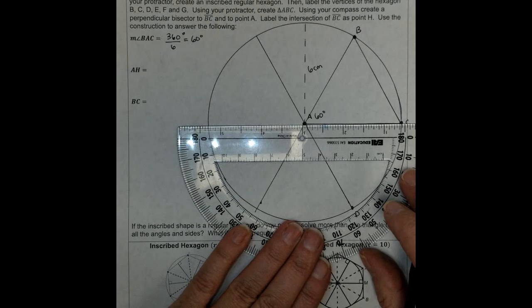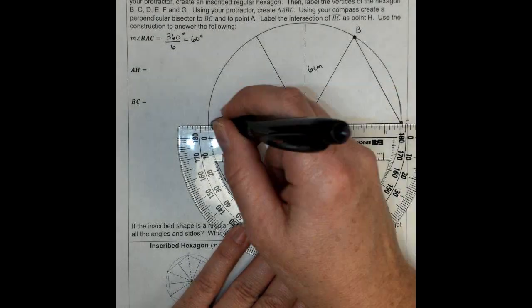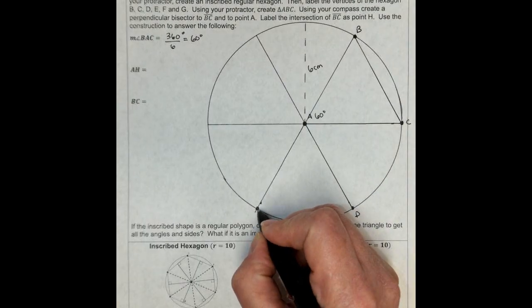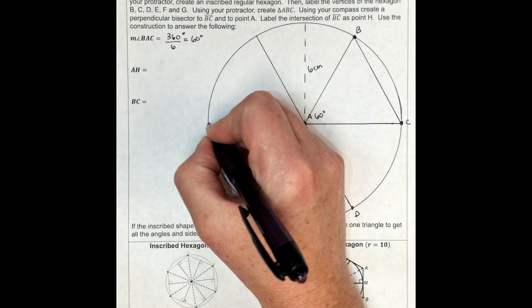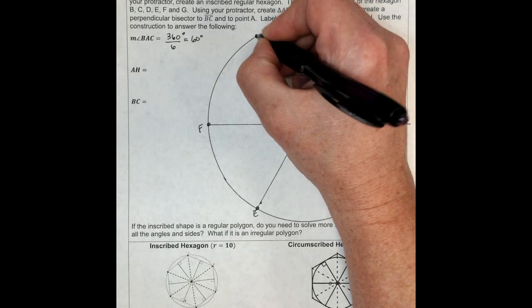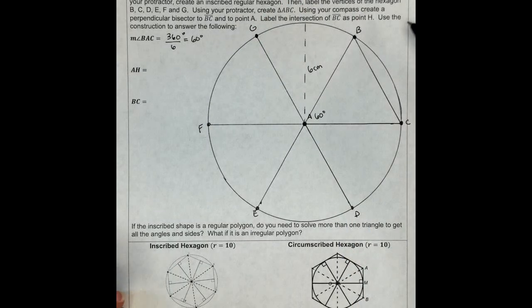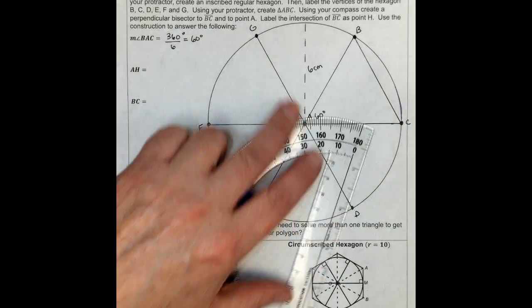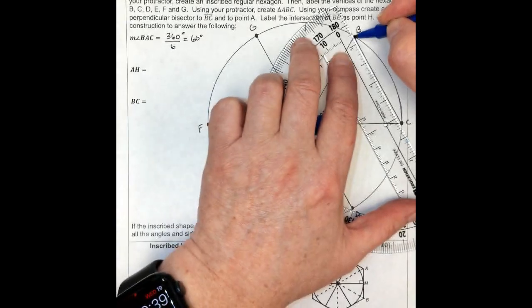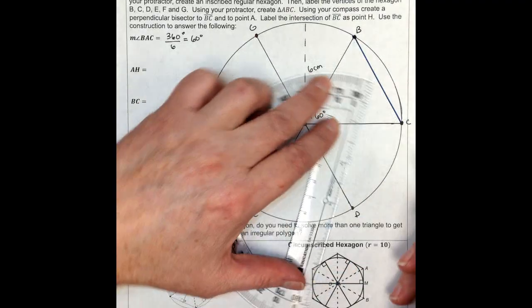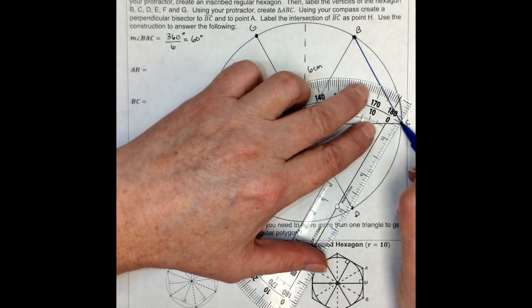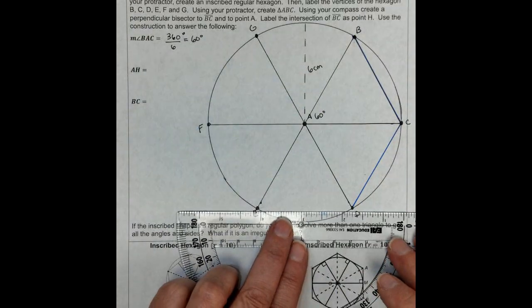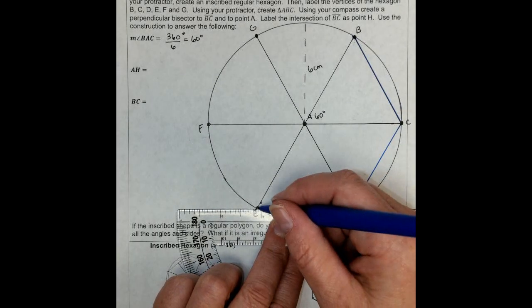Now you can still use your protractor if you're trying to get the exact degrees. So this point E, this guy is point F, and this guy is point G. Remember, you always start labeling and go clockwise when you're looking at your shapes here. So now I'm going to fill in, so I'm going to use a different color. Let's use blue. I'm going to fill in my lines of my inscribed hexagon here. So here we go.